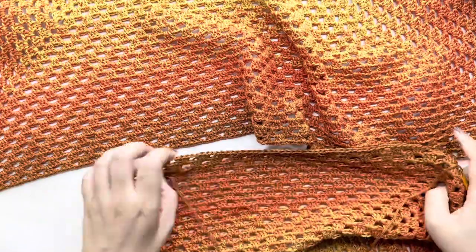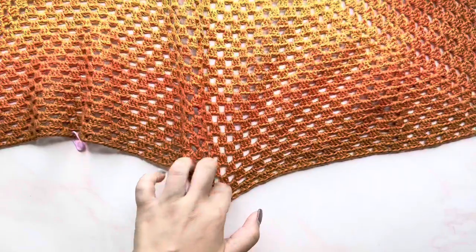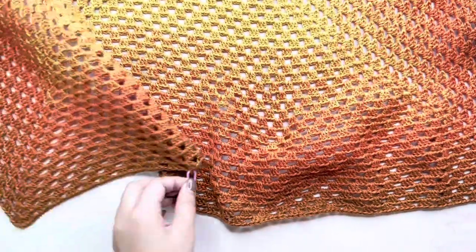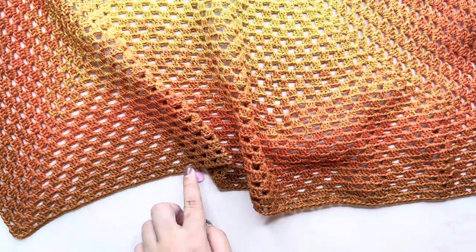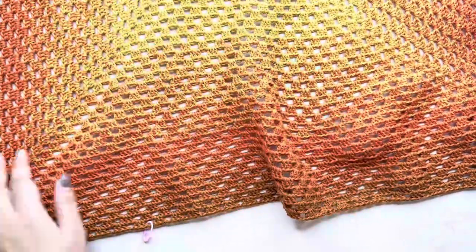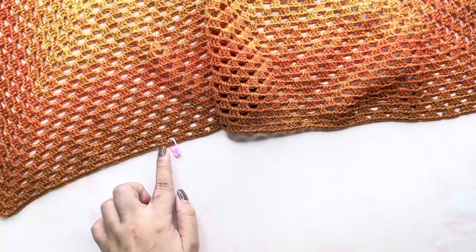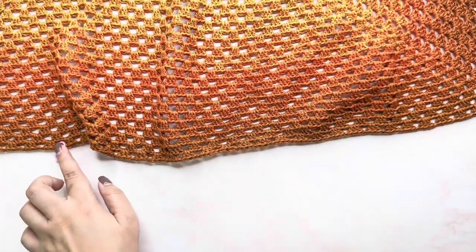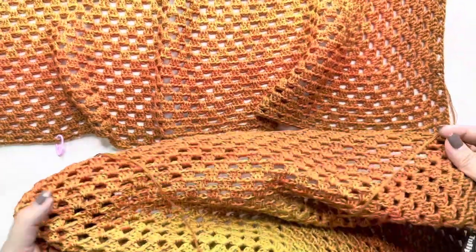Okay, so we are now ready to join these two granny squares together. So this first granny square is the complete one, and where we have the markers. So this marker right here is for the armhole, and this one is for the chest or the neckline. And we are going to be working on this side first, where the armhole is going to be. So this full length from this marker up to this corner will be connected to the second granny square.